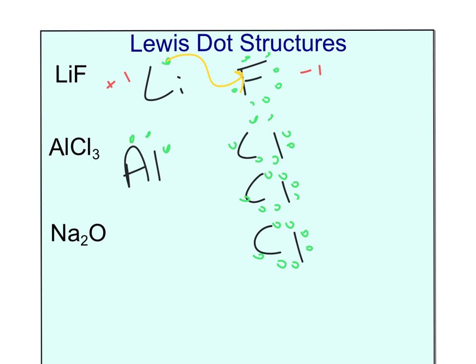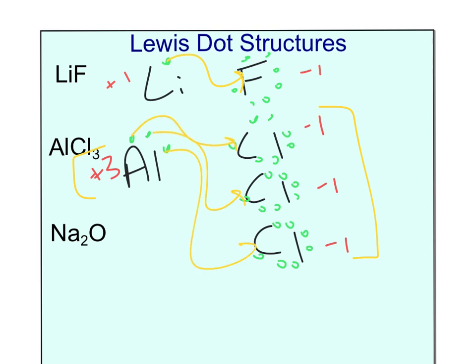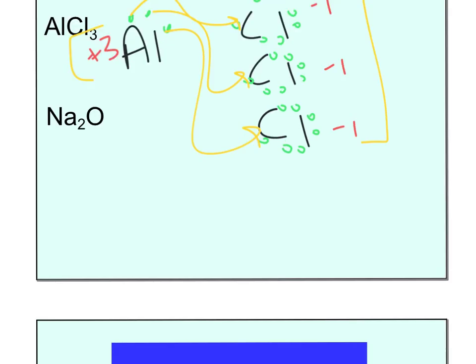When you check the charge, aluminum has a charge of +3. It wants to lose all 3. Each chlorine has a charge of -1. Remember, that's how they balance out, +3, -3. So how this works is aluminum gives 1 electron to each chlorine. So aluminum lost all 3, each chlorine got its 1, now everybody's got the full octet.